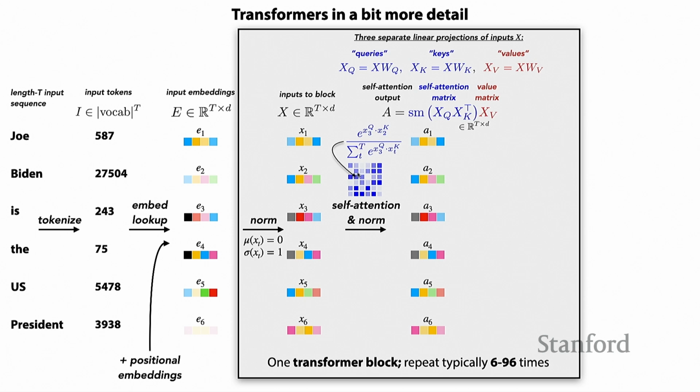And just as an example, if this is our self-attention matrix, literally the number right here in the matrix is going to be the exp of the inner product of the third row of the query matrix and the second row of the key matrix, over the sum of the exp of the third row of the query matrix with all of our keys. This is just the softmax, but I've written it out for a particular cell.